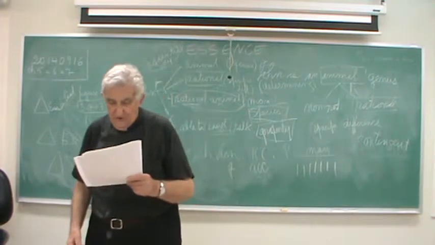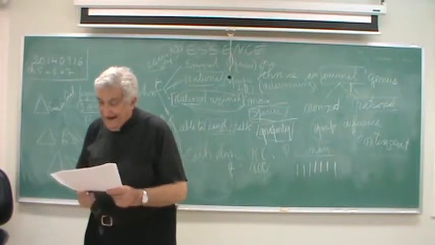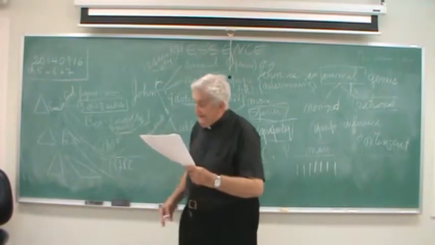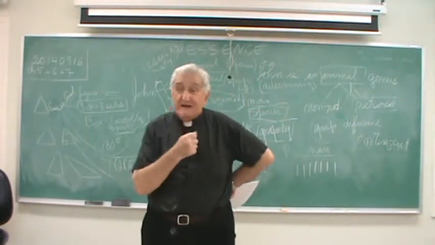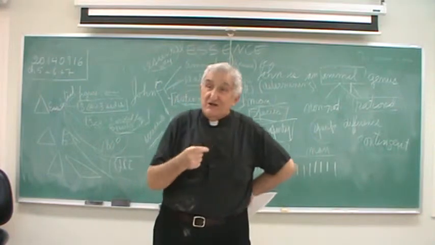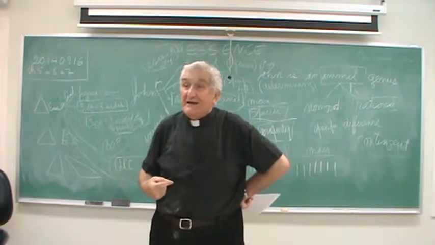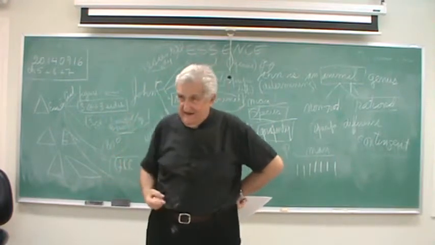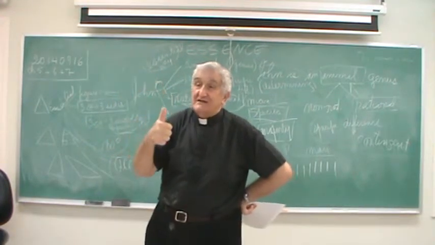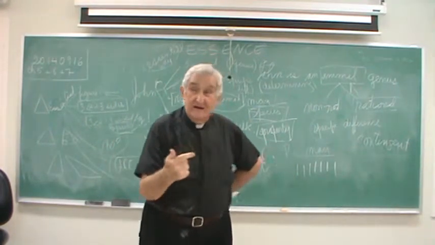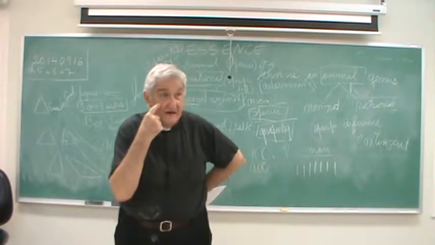So I go now to number two. Predictable accident deriving from the essence property and adhering in essence. That means existing in the essence. Look, my power of reading, my power of talking does not exist only in my body. It exists in my own being, or my own essence. It is a property of my own essence, of my human, my rationality and my animality. I cannot read without a body. I cannot read if I don't have eyes.